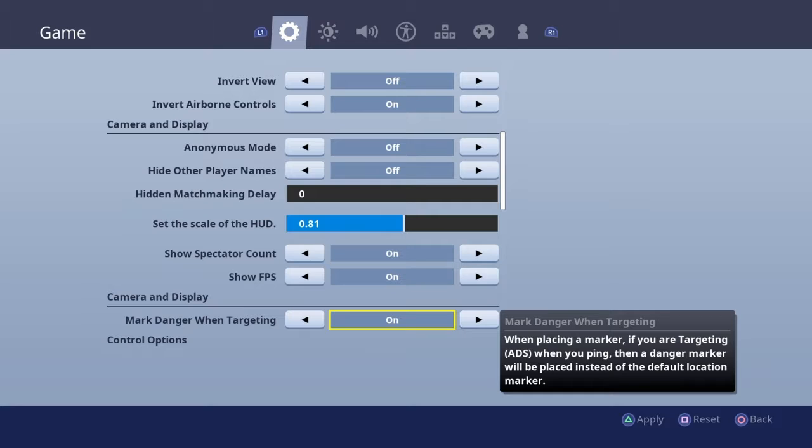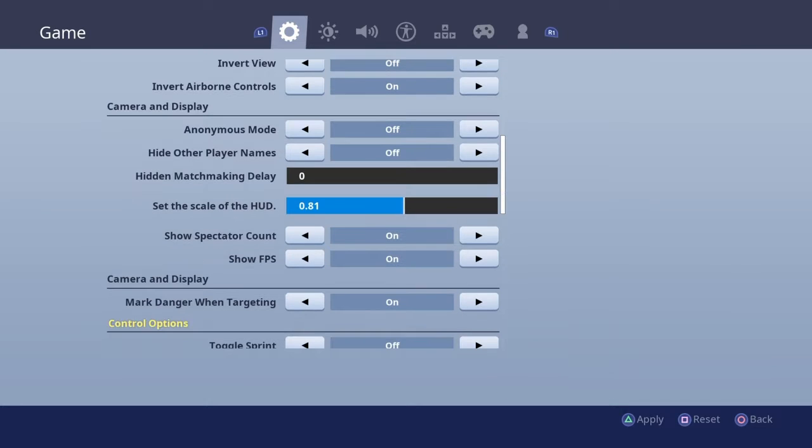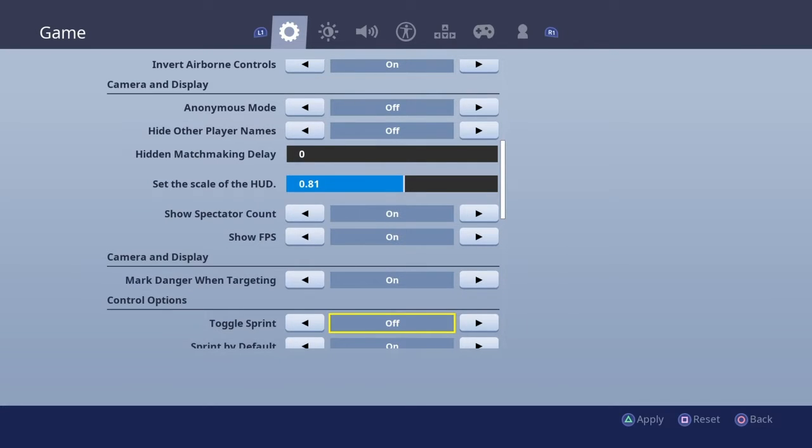Mark danger when targeting. When placing a marker, if you're targeting. So this is basically like if you double tap your left arrow or your left, whatever. I don't know what it is on PC. It basically shows where an enemy is or just a danger.